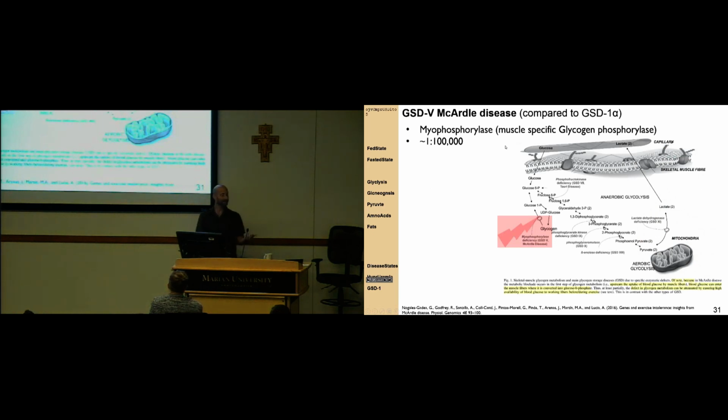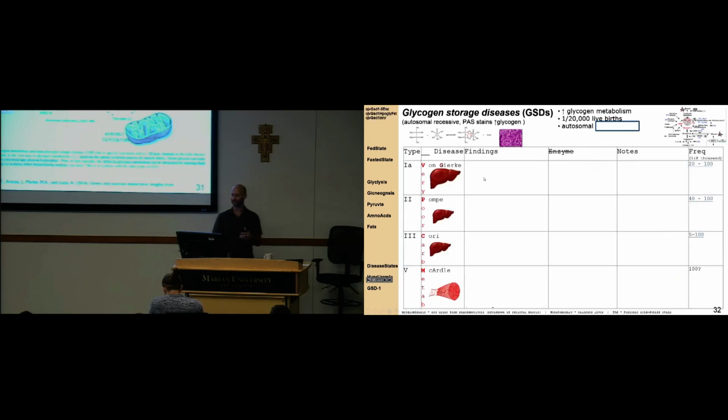Okay, so let's compare that to GSD5, myocardial disease, okay? And I'll show you I have a summary slide of all of these in the next 2 slides, I think. So the take home here is, think about muscle for myocardial, okay, M's. And so basically you're again having a problem breaking down glycogen, but it's not as big an issue because it's in the muscle. Dr. LaFontaine may talk to you about this because he used to play soccer with someone that had this. And so these people sometimes will take sugar before an activity so they can get through the time frame where they don't have sugar to move.